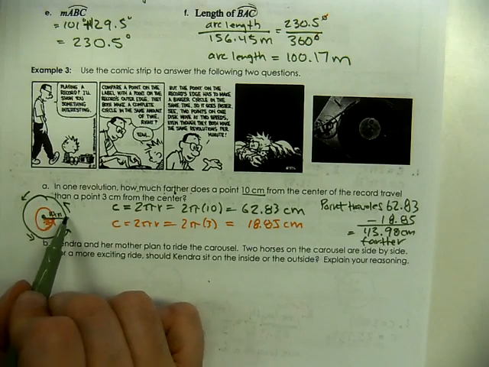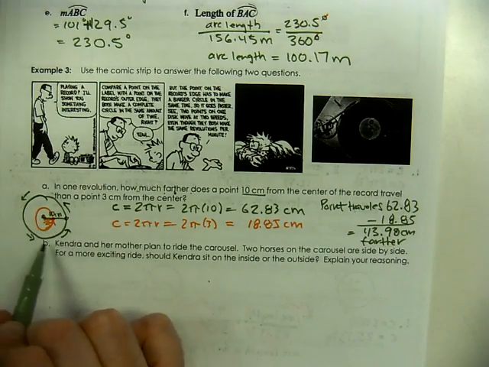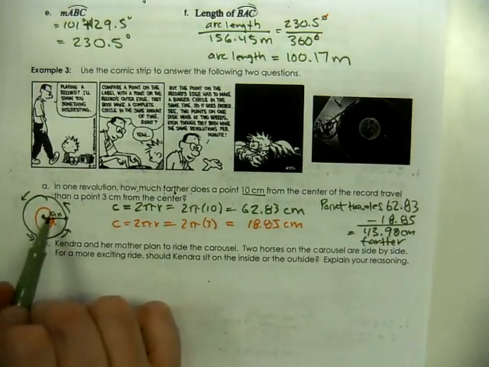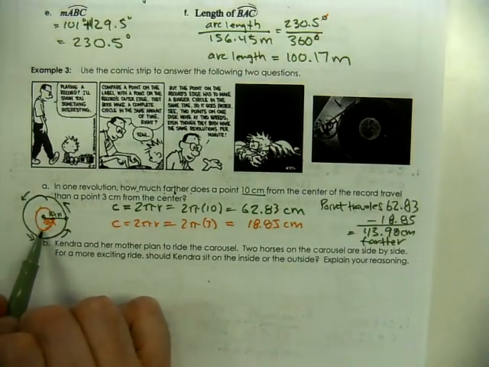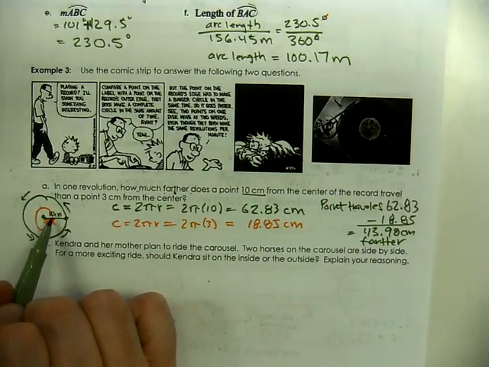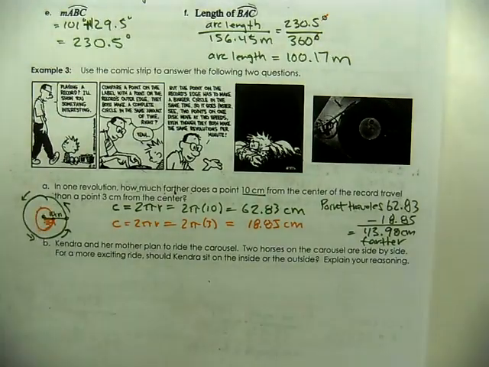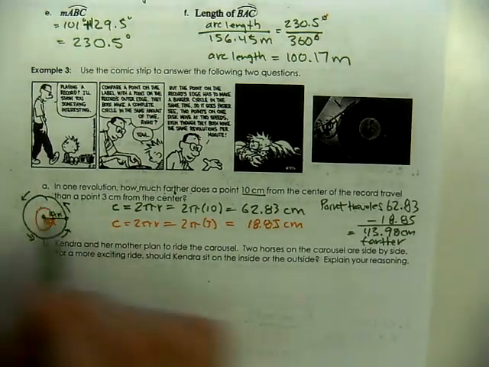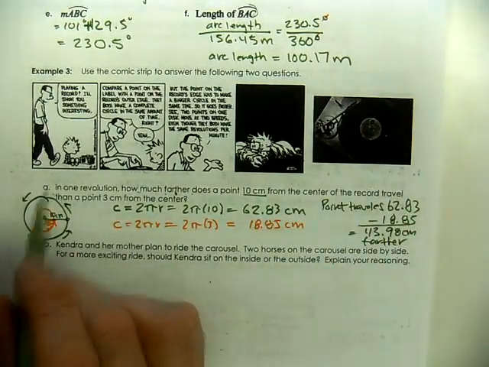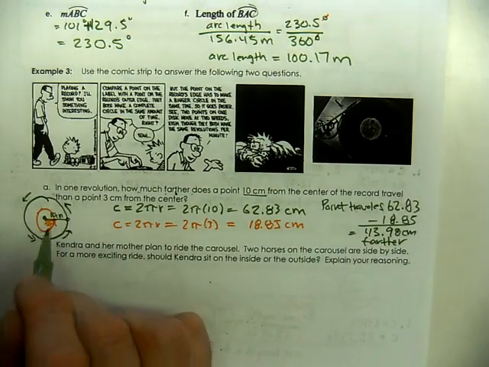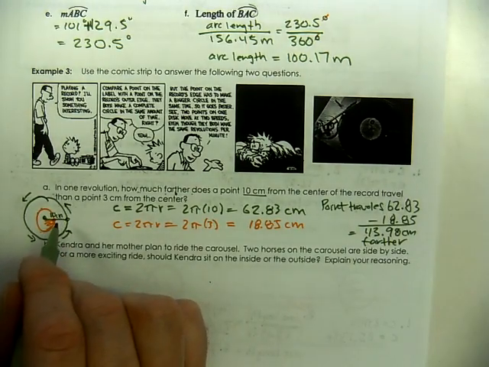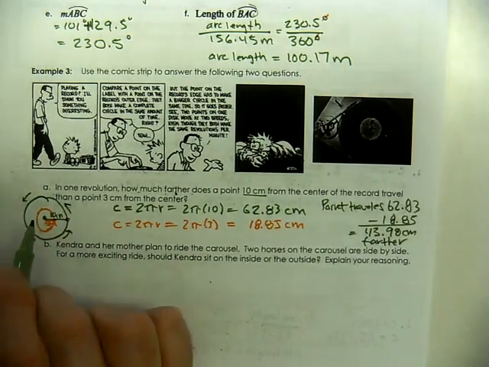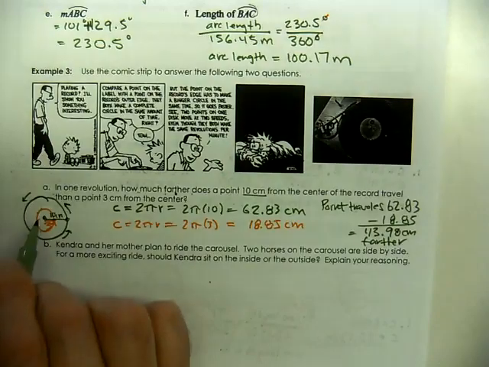So if you're farther from the center, you have a bigger radius, you travel a bigger distance around, so you have a bigger circumference. And if you're closer to the center, you trace a smaller circle, so that means you have a much smaller distance. However, if you're playing that record, the record turns the same speed, right? The record doesn't speed up or slow down. The record is turning the same speed every single time.